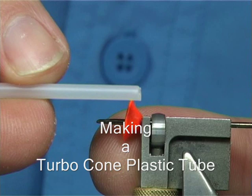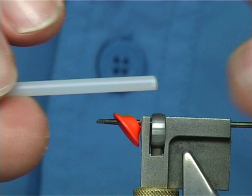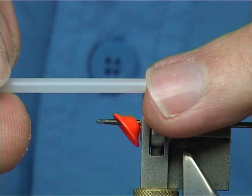We're going to be forming basically a turbo disc shape onto a plastic tube. Now the reason I'm doing this, in some rivers they don't allow you to add weight to your fly, meaning that you're not even allowed to use alloy tubes or copper, brass. You've got to use plastic tube or a single or double, whatever they allow.